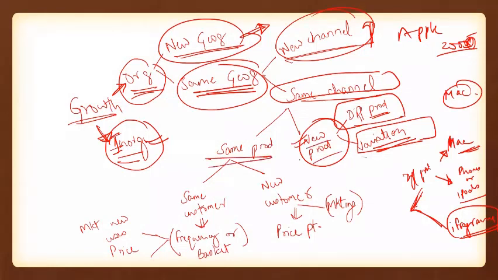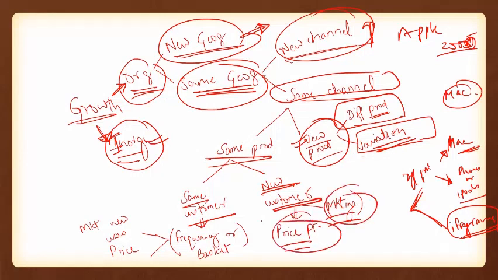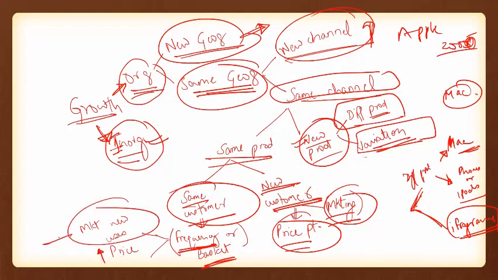Or I could say, no, let me stick with the Macintosh. And what I can do is sell things to the same consumer, or I have to sell something to a new consumer. So if I have to go to new consumers, maybe I have to switch my price point, maybe I have to do some kind of marketing. So we go into an analysis of that front. Or with the same consumer, what do I do? Either I make them buy more Macintosh more frequently, or I can create a basket of things. Basically, I start upselling things. So either I can change my price, or I can create a basket or upsell.